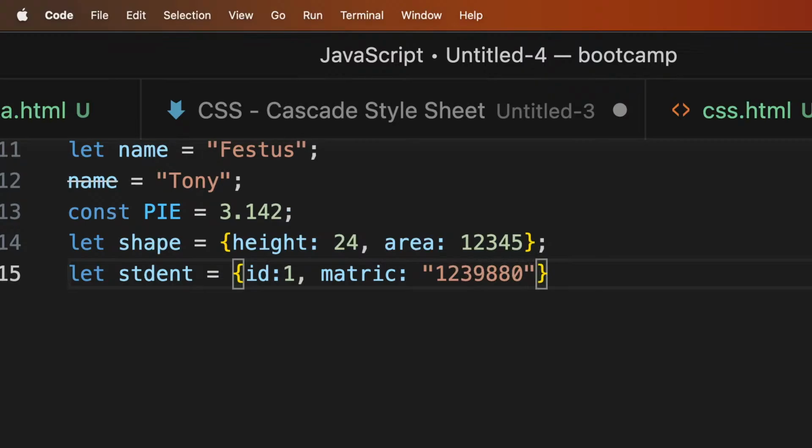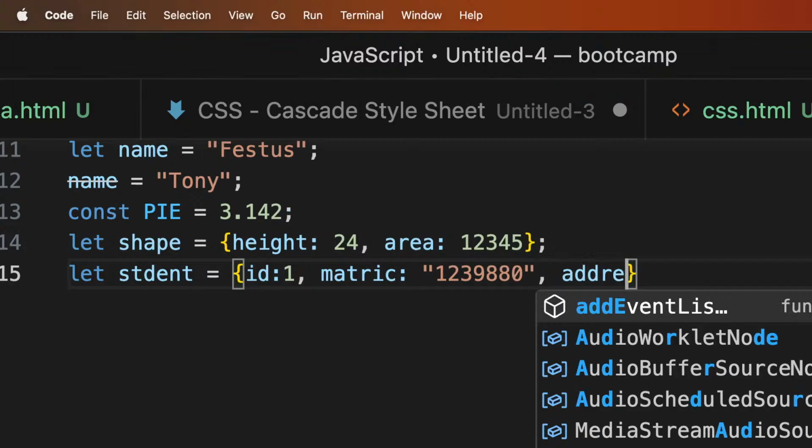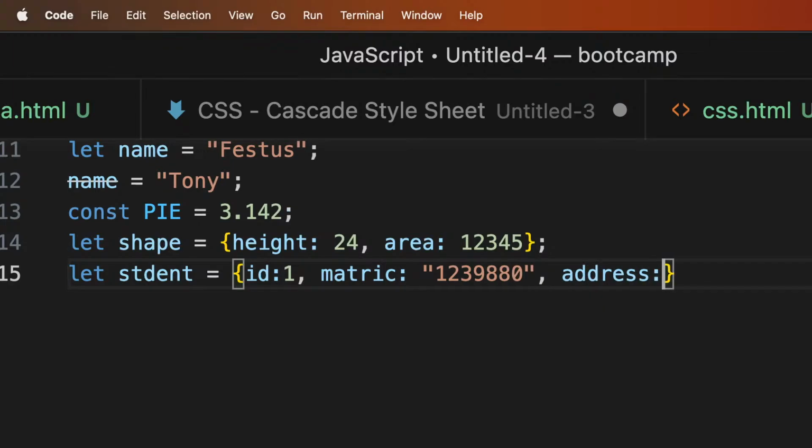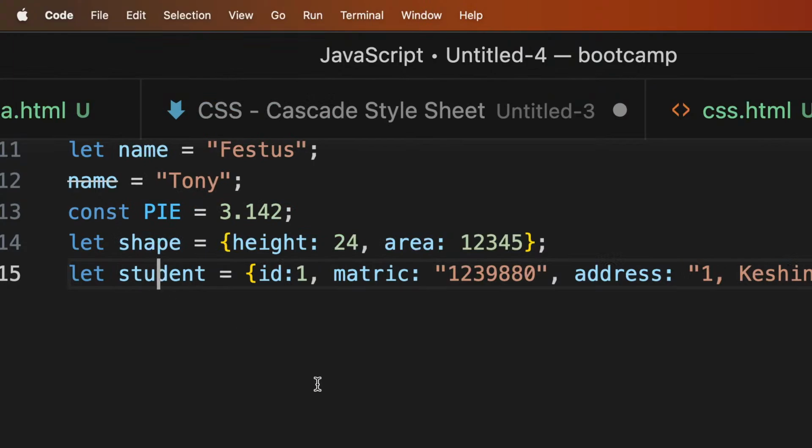Let's say we have an address, 1 Caching Lane. So let's just put it like that. So that is an object, and then you can begin to reference this object by just using dots on the name. You understand? Not necessarily a getter or setter and things like that.